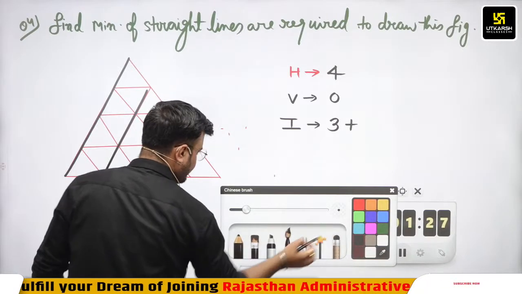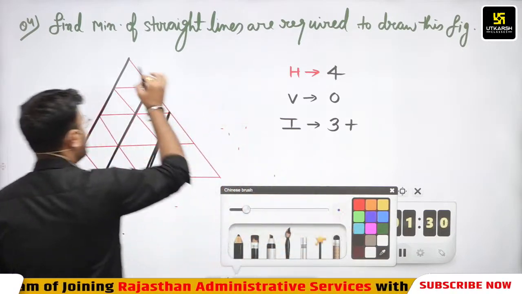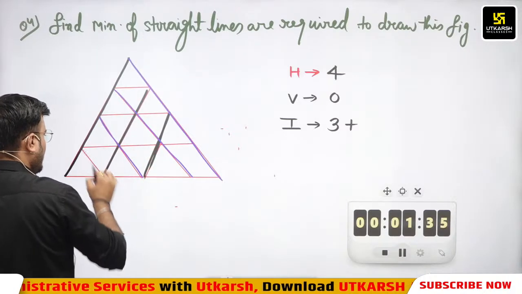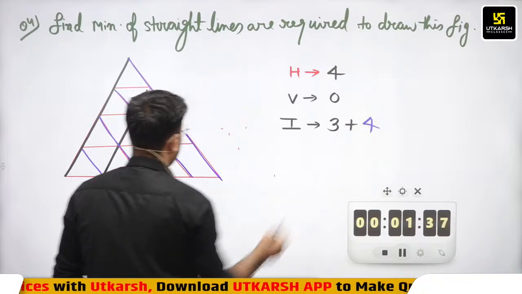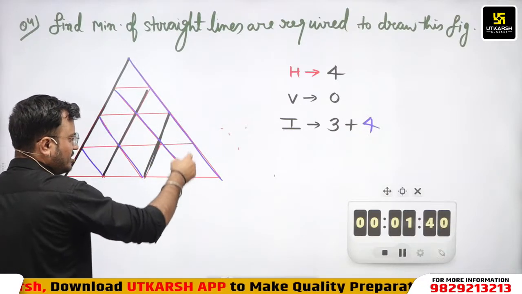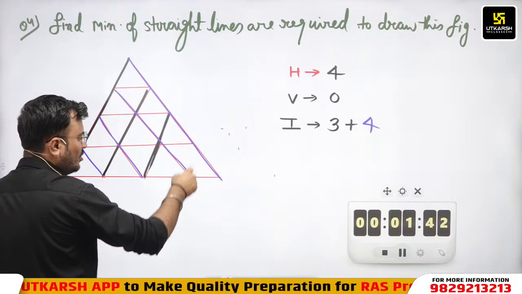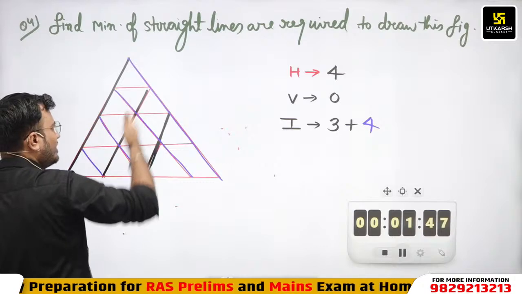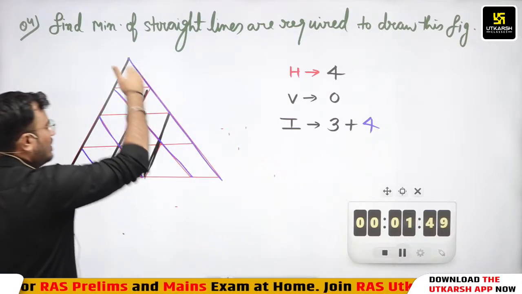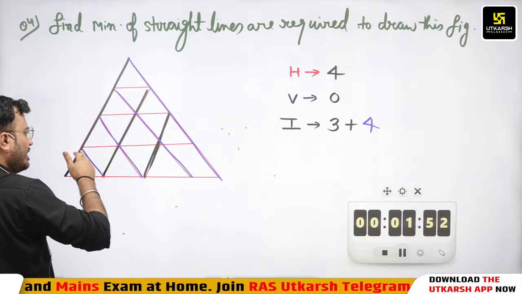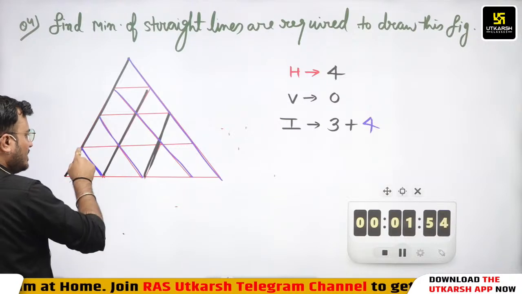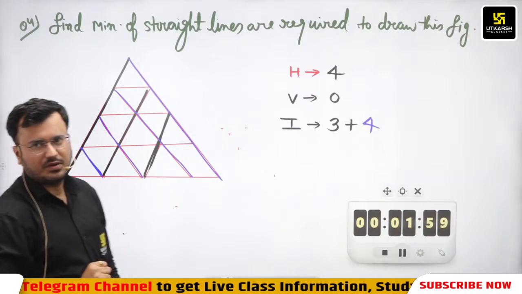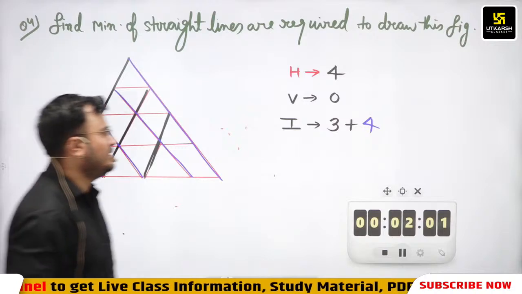Now if we are considering this type of inclined line, first one, second one, third one, and fourth one. Because you can see there is no connection between these 2 points, so there is no inclined line there. So if we are counting the black inclined lines, only 3, but if we are counting the blue inclined lines, there will be 4, because these 2 points are also connected with the help of a straight line, so we need to consider this line also. So total how many straight lines are there?